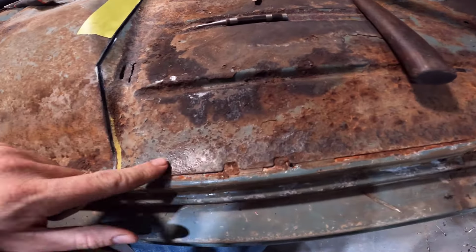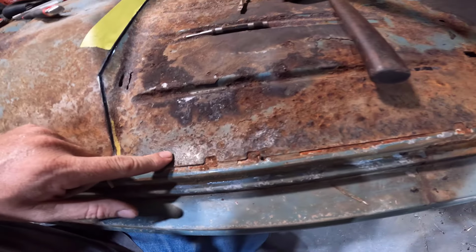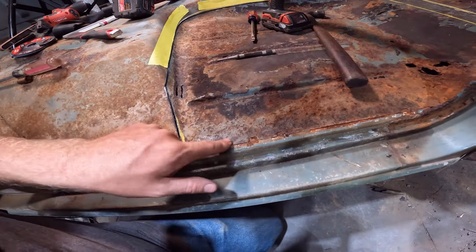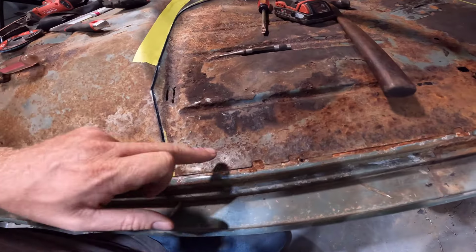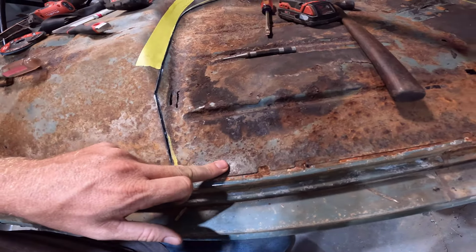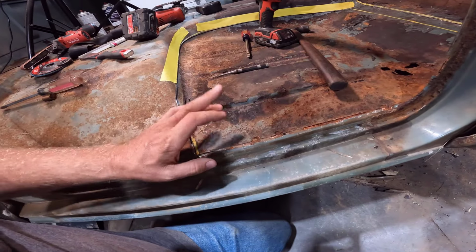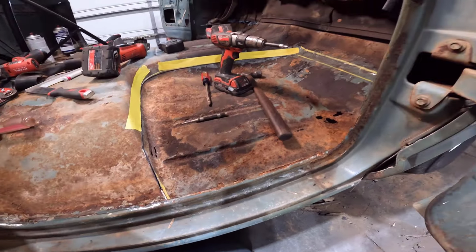But the hard part is finding the spot welds. I think there's one here. What I like to do is get a screwdriver in here and try to pry it up. You can tell where it's glued down and stuck down, and right here I've done that, and I think it's right here. Once you get going, like I said, it gets a little bit easier. But I'm going to do the first one here so you guys can see my process, and then I'll knock the rest of them out.